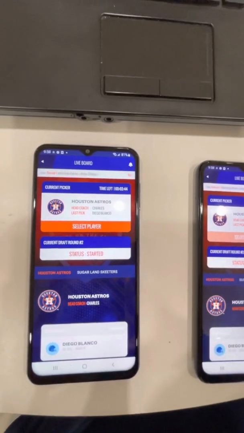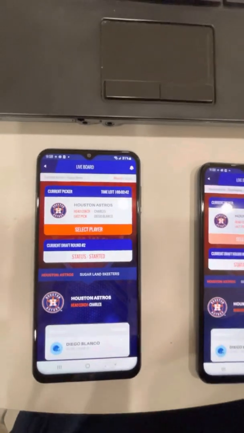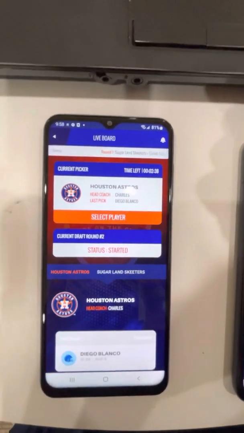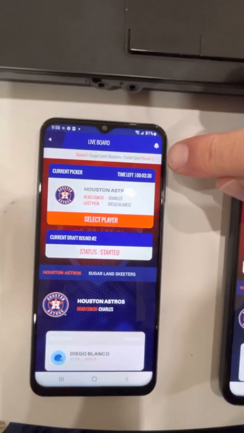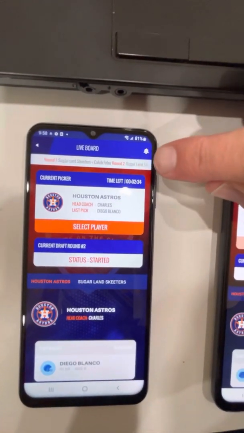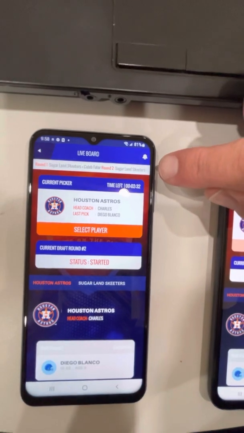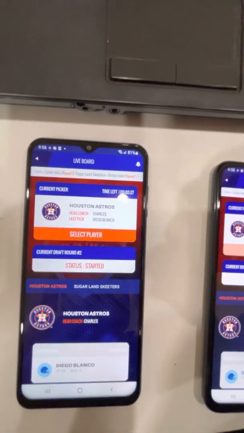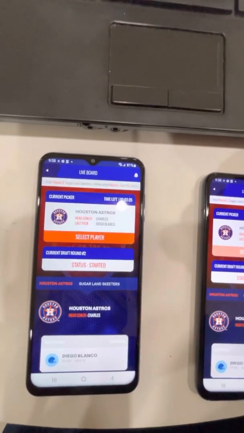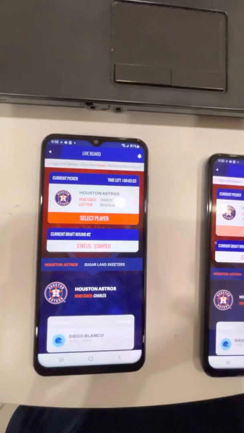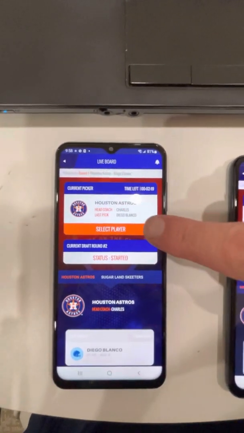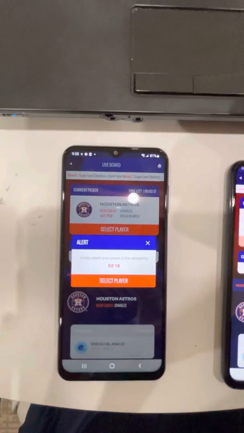Now, ordinarily, it would go back to the Sugarland Skeeter selection, but no, it's saying Astros, you're on the clock to make your second selection, because in the first round, when Caleb Fader was selected, it automatically took a second round selection for the Skeeters, the sibling Britton Fader. So the Astros need to make their second round selection to catch up before it goes back to the Sugarland Skeeters for the starting of the third round. So Astros, you're on the clock, so we'll hit select player.